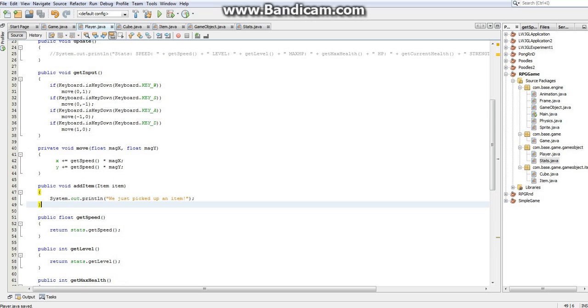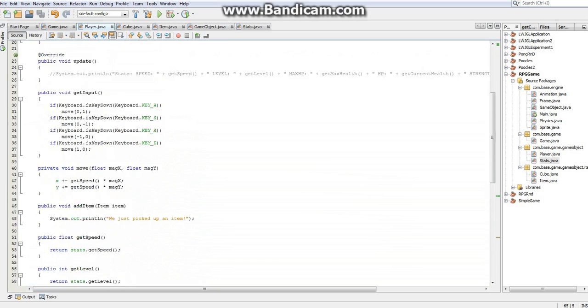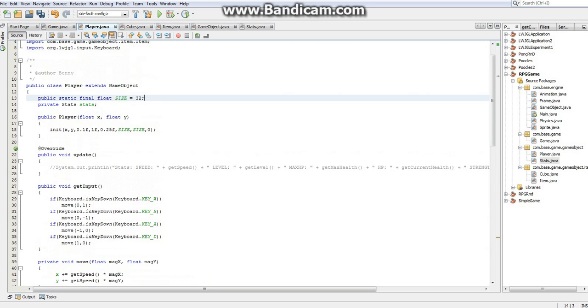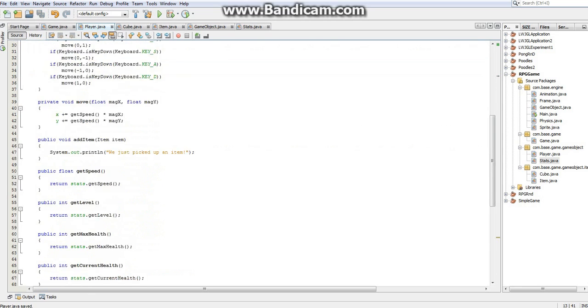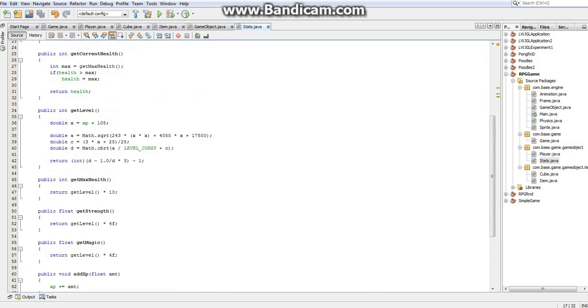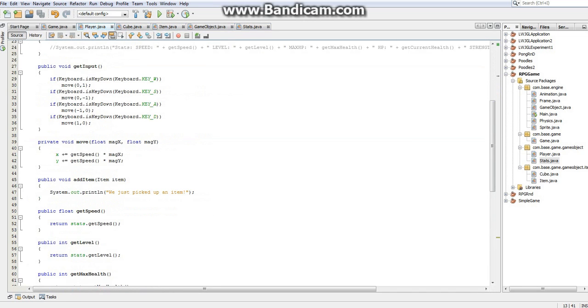Jeez, I'm tired. Okay. So we have this nice collection of just getters for statistics rather than having to do all the calculations in the player class. It's a much cleaner way of doing it rather than having this huge list of calculations here. Now we have all the calculations done in the stats class. So, unless I find something else after I take my break, I think that's all the cleaning up we have to do.